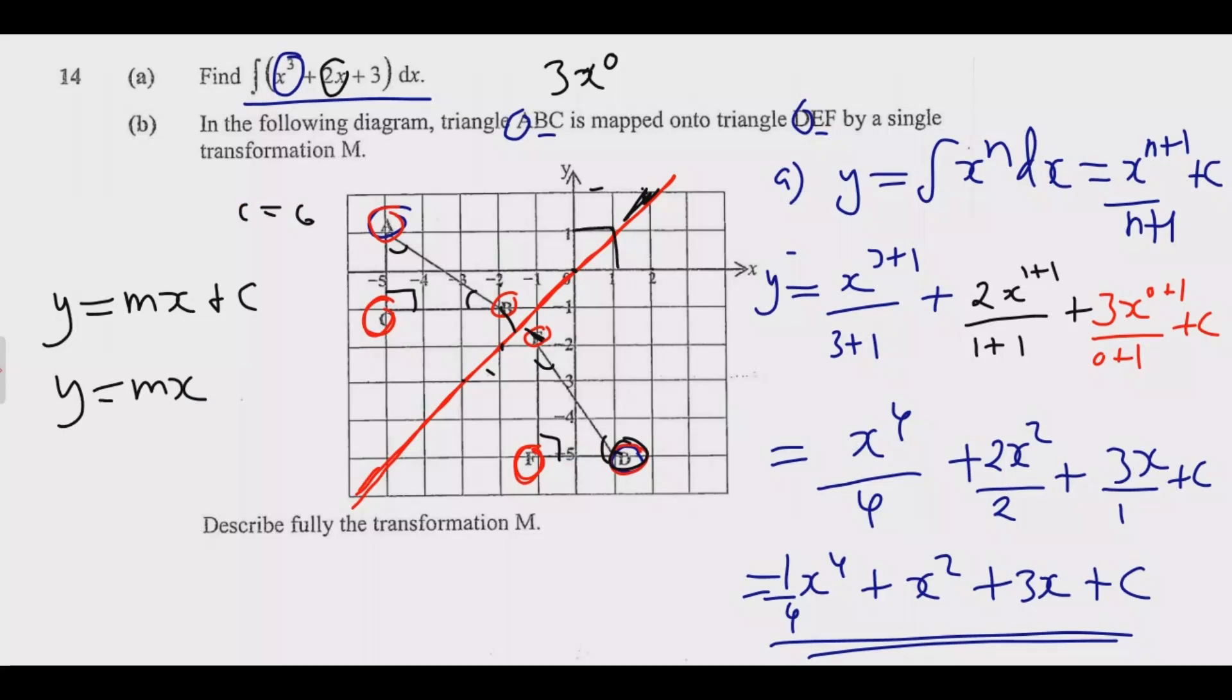Now because it's (1,1), (2,2), it means the slope is 1, because the change in y and the change in x is the same. So this line becomes y equals x. So this is the middle line.